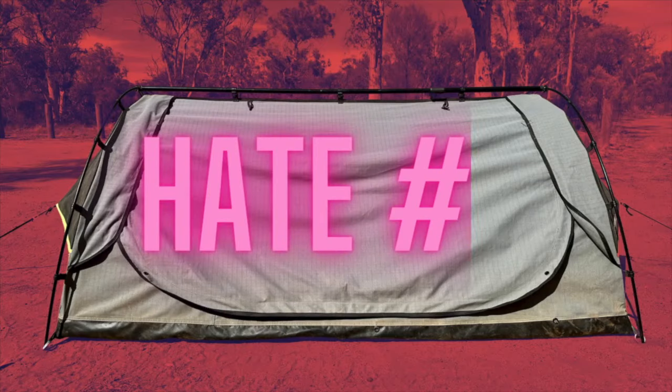I absolutely love these zippers on this Ironman swag. They just go like the wind. Really easy, really smooth, absolutely love them. But we actually also hate the zipper.